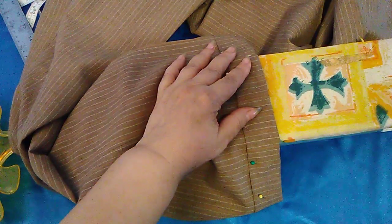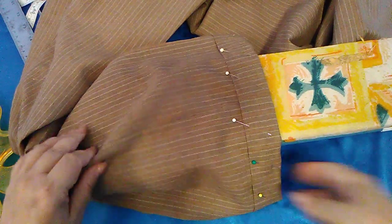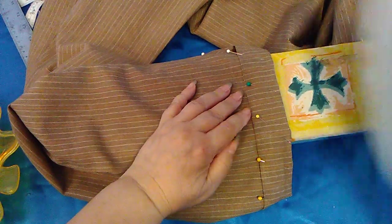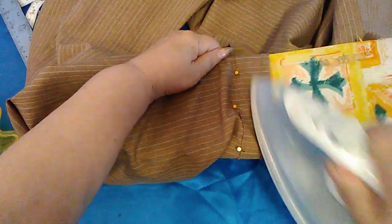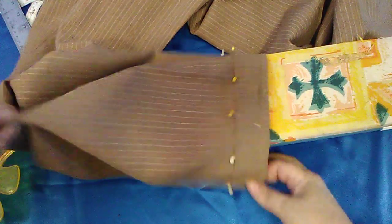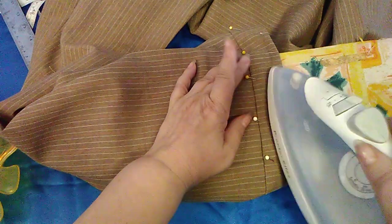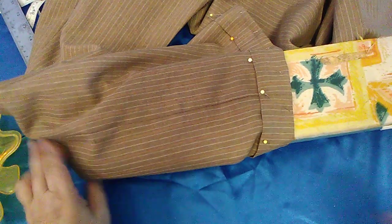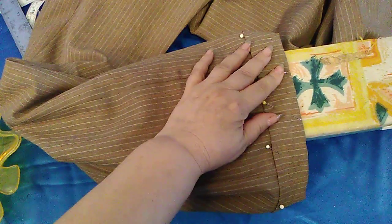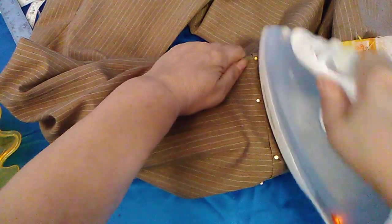I'm moving a little bit just to have a space to iron the pants. I'm gonna iron inside too, because I want this fabric to do the manipulation of the fabric, and I want this fabric to listen to me and do what needs to be done. So we're going slow. Running nowhere. When you're running, you're making mistakes. When you're making mistakes, this is the most terrible thing. And then, okay, the other side.